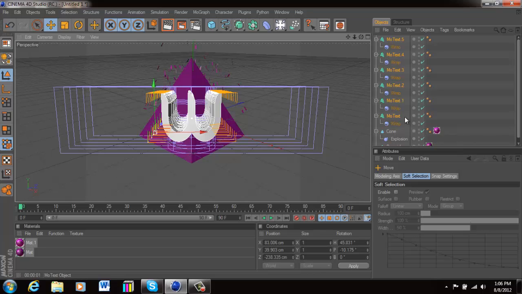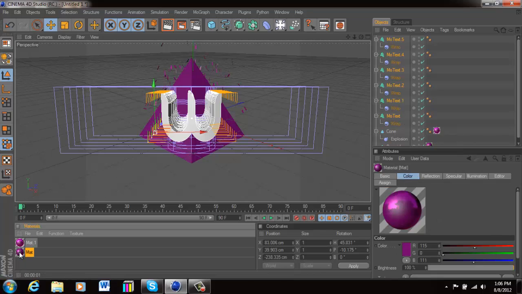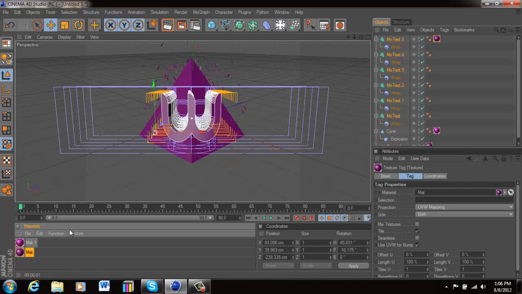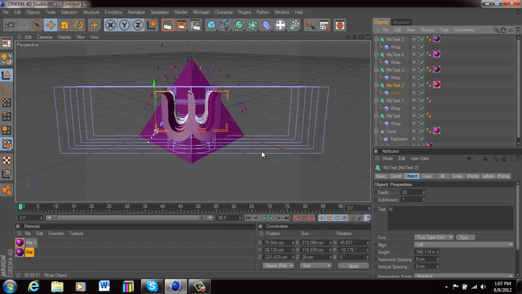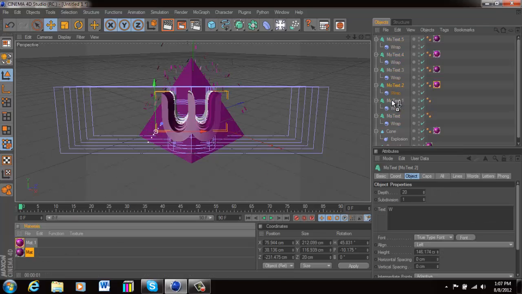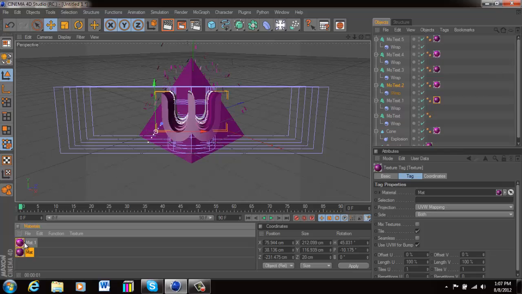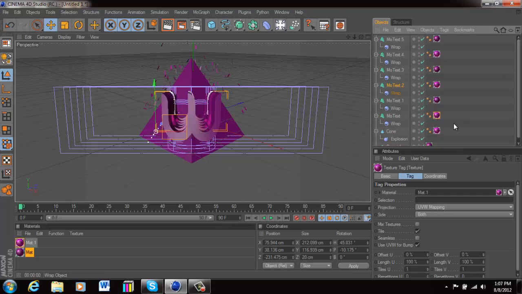Okay, now you want to grab, I'm going to put a nice purple on the first one, and I'm going to put a glowing one. I'm just going to make these different as they go down. You can make it all one color, but it's all up to you. Now this is going to have its own distinct look to it, but it's going to be very similar to the other one I rendered out.